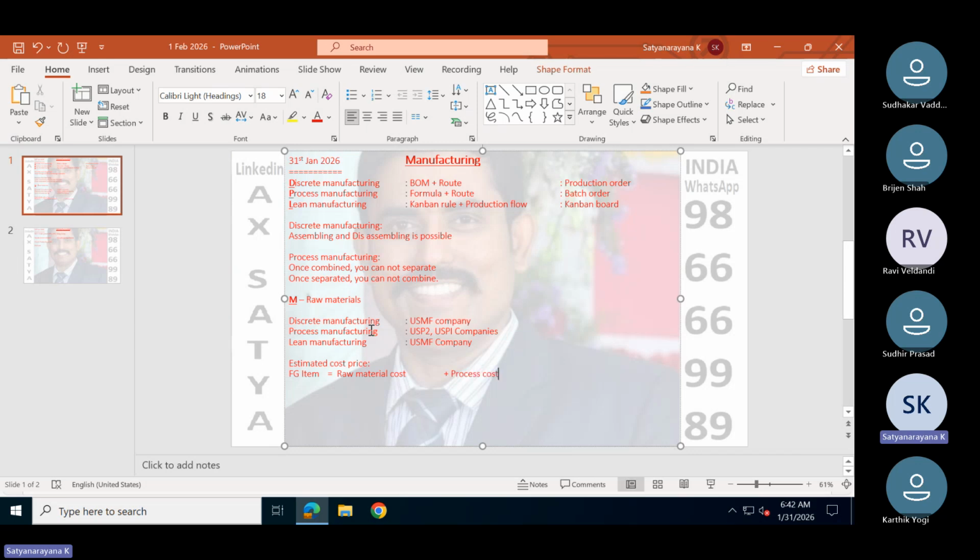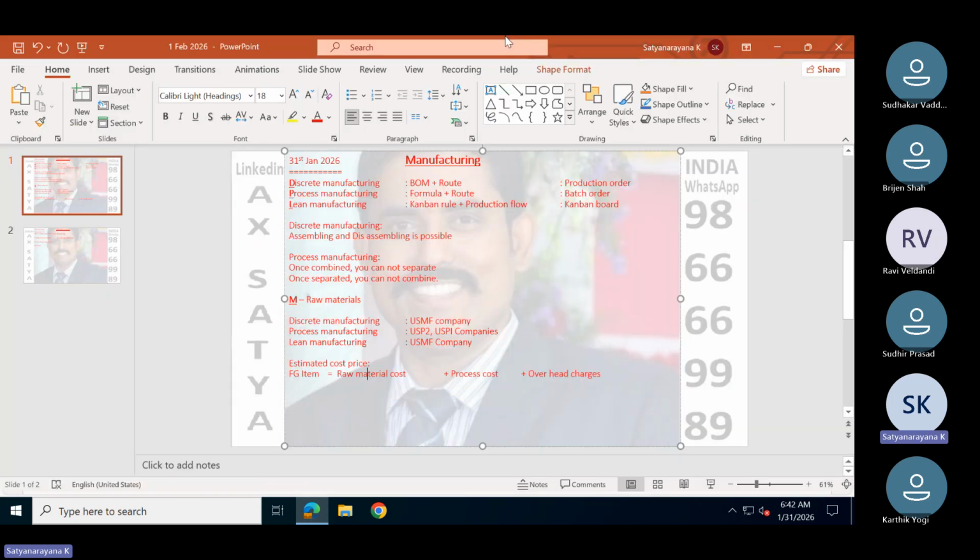Process cost means formula, sorry, route. This is BOM and this is route. Next, overhead charges. All this combined together is the finished goods item. Raw material cost means the material whatever you are using.